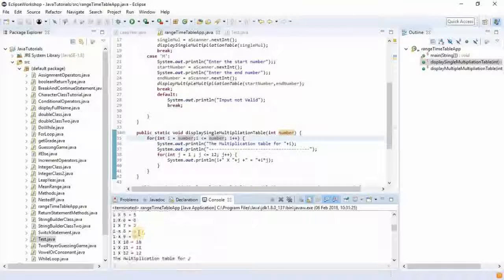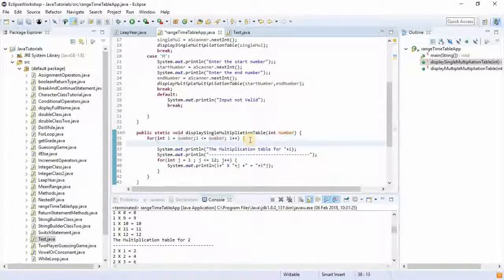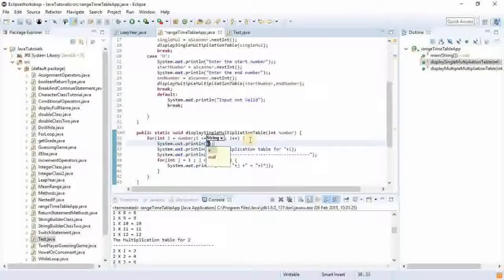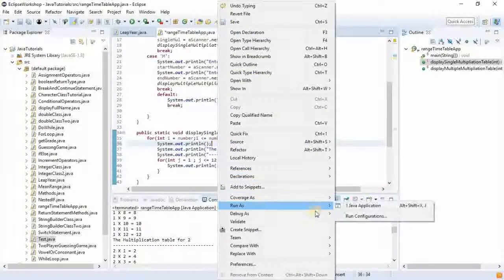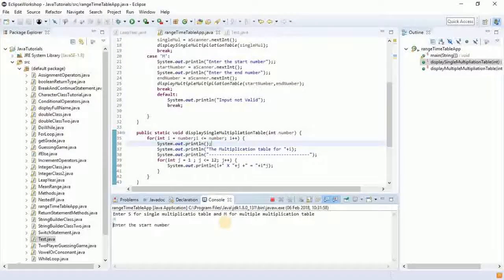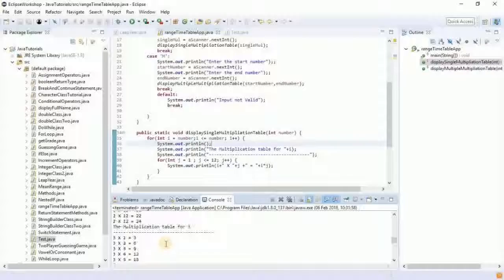Alright, I'm coming. So that's 1. So the multiplication number for 2. So let's just create this, to make it a little bit readable. Okay, so if I run again, so multiple and then start number of 1 and number of 3, but then we're getting to 4.